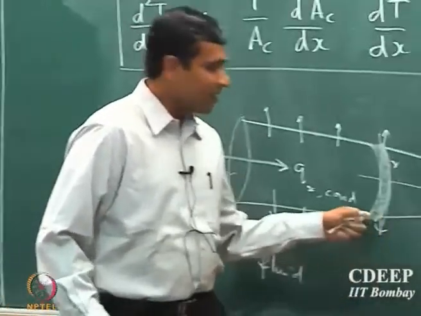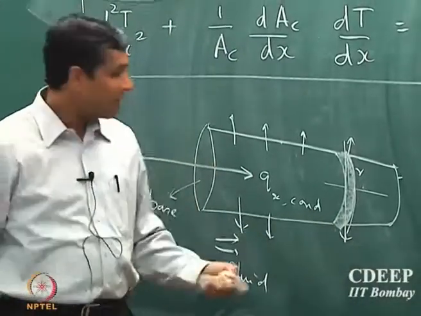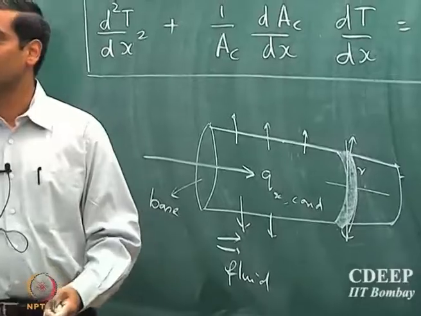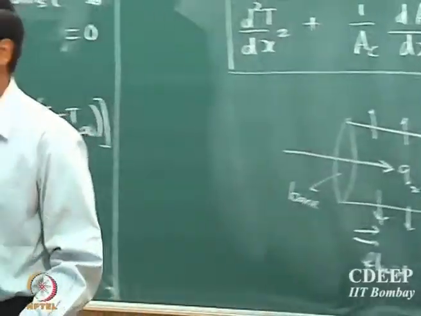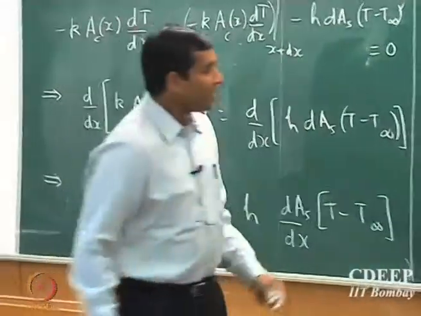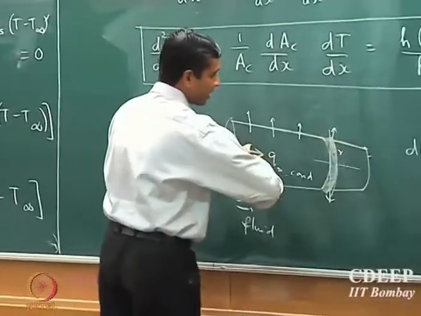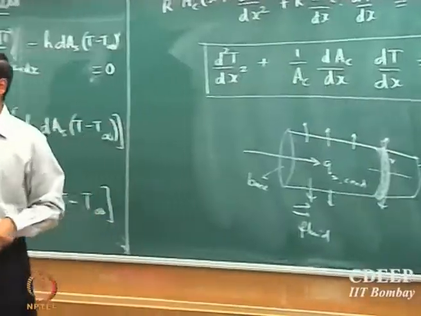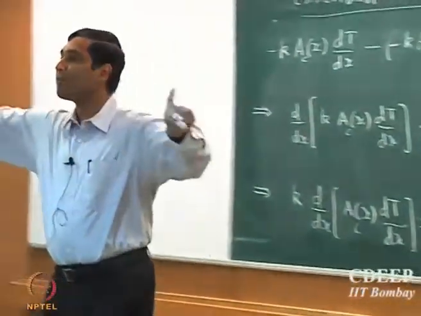So you need to define, if it is a varying cross section, then you need to have at least a small thickness at which the convective heat transport is going to occur. Now if it is a non-varying cross section, that is, if the cross section is the same, then you could actually consider what is the overall area of heat transport. Is that clear to everyone?